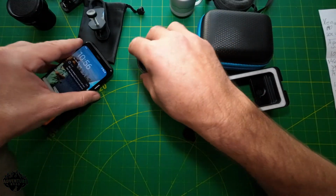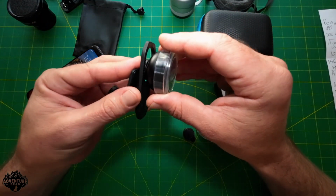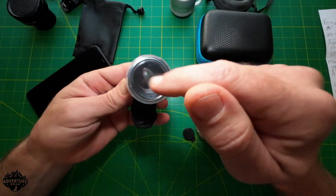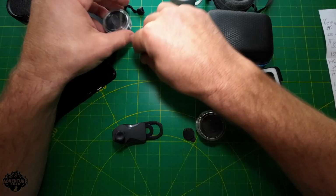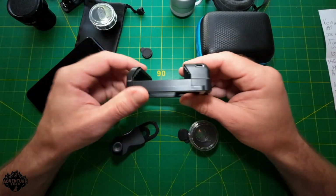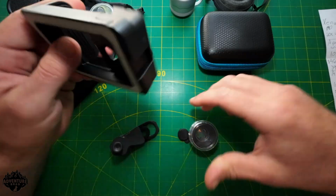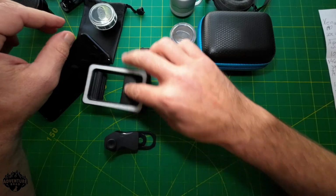The lens just screws right onto that. Again, I recommend just screwing the lens on, looking down through the glass, and lining your camera lens up on there. So that's this one. And then here's this guy. Now this is USB-C, and again, these appear to all be the same lens. Just get this out of the way here too.